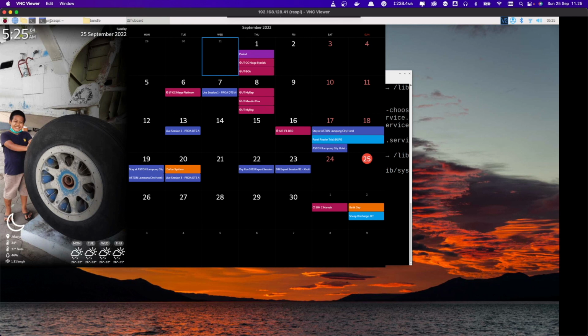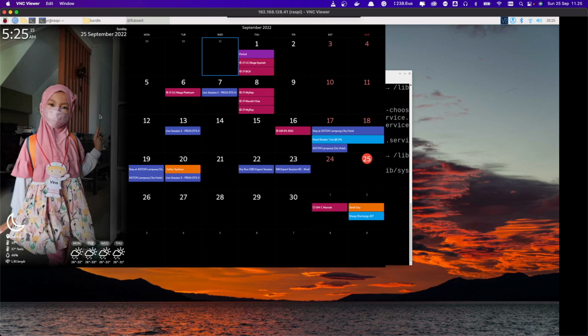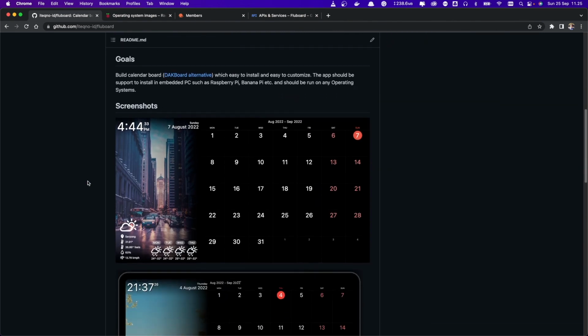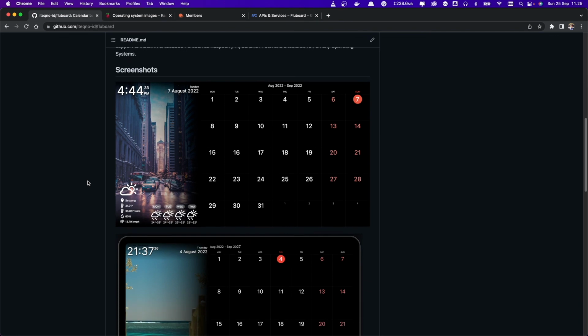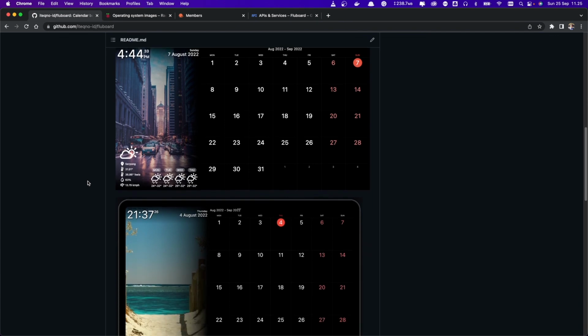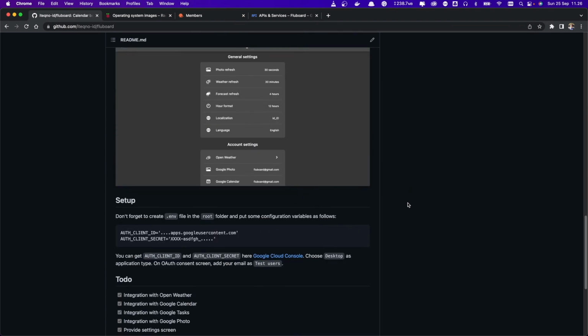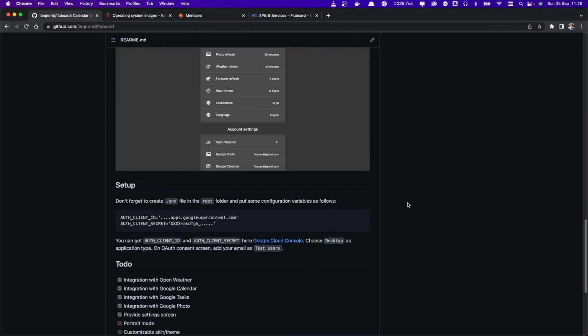We have successfully built the application for Raspberry Pi. Actually, this desktop application is designed for all operating systems or all platforms, so it should be working well on desktop and web and mobile as well. I have tried several platforms: macOS, Linux, Windows, and yeah, Linux on Raspberry Pi. And then I tried on iPad as well. It's working well, and should be working well on Android. Okay, that's all for now for the tutorial.